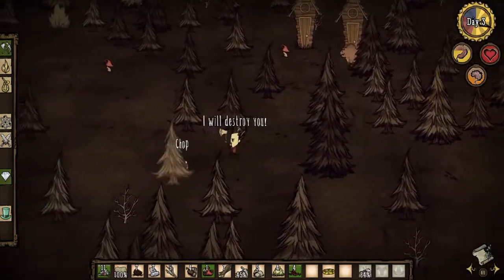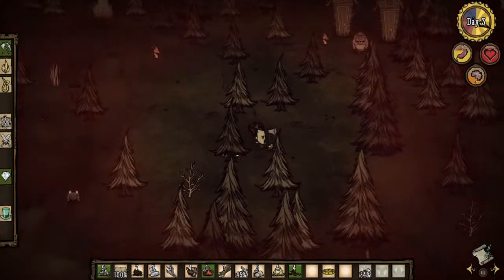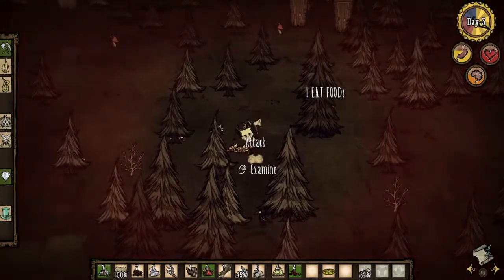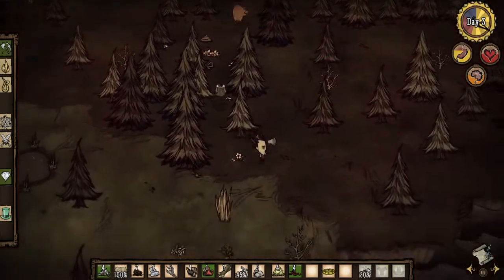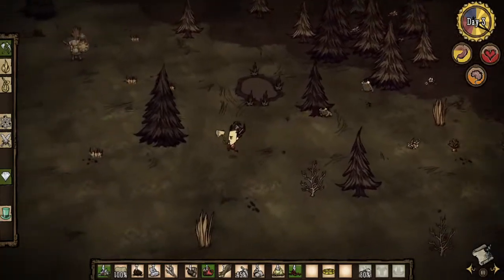Is that a frog? Die, frog! Crap, I can't attack it when it's behind the freaking tree. I will destroy you! Uh-oh, the frogs aren't very happy that I just killed one of them. I'd better get out of here. I just entered frog territory.